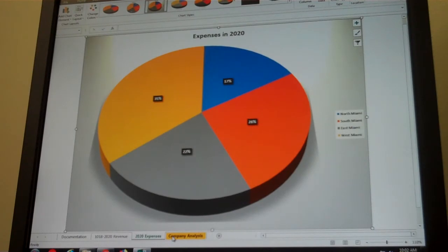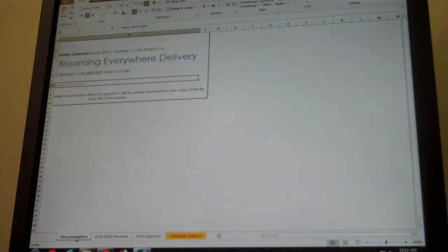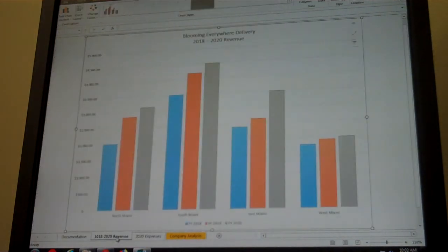So your workbook should now look like mine, where you have actually 4 tabs: the original documentation, a revenue sheet. I've mistyped the name on the revenue sheet. How can I repair that?